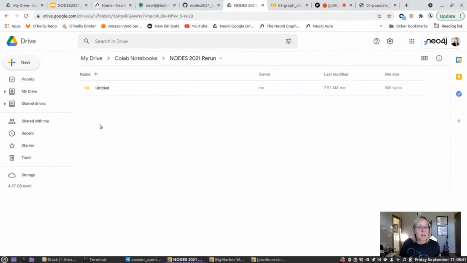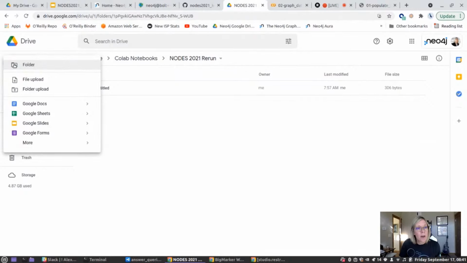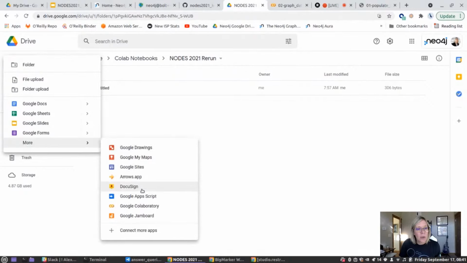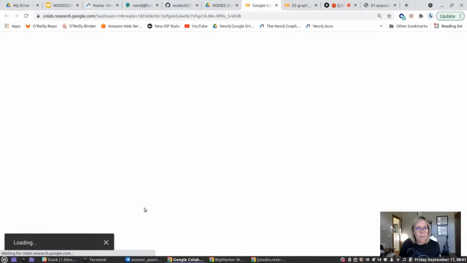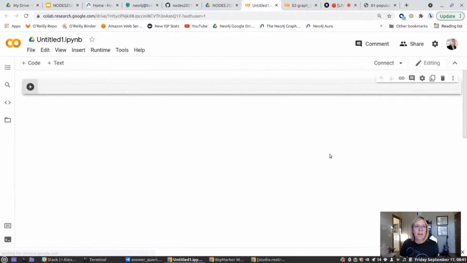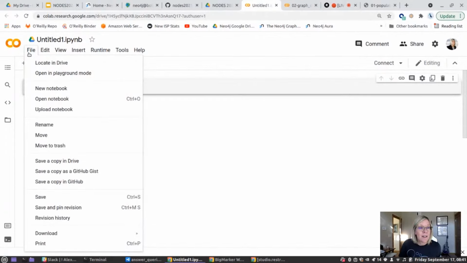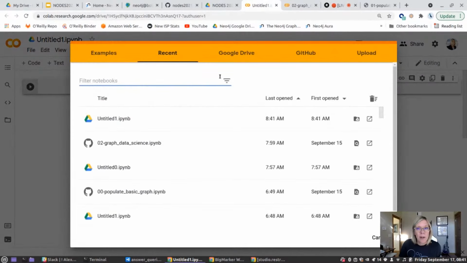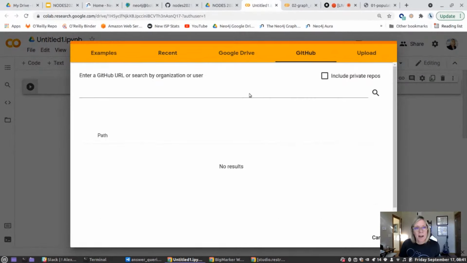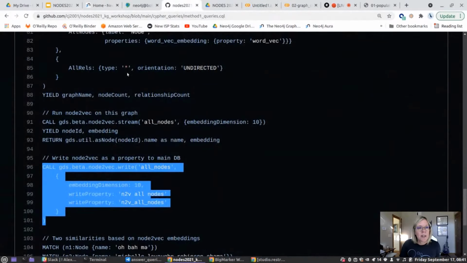So while it's doing it, let's create our new Colab notebook. Remember, I'm going to create a new Google Colaboratory. And I'm sorry I'm going through this so fast. I have a lot of content that I want to cover today. We're going to go File, Open Notebook from GitHub. Let's put in our URL, github.com, CJ. Let's just copy it over. It's the smarter way to do it so we don't have typos here.